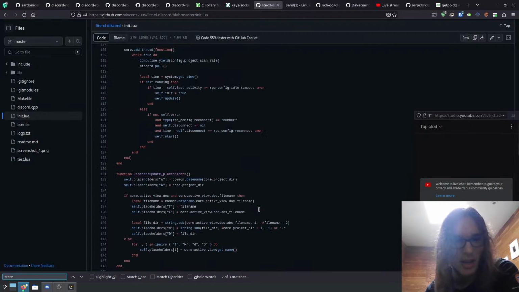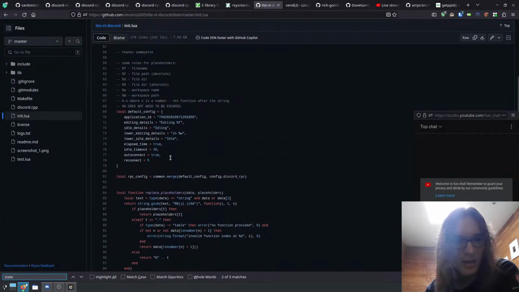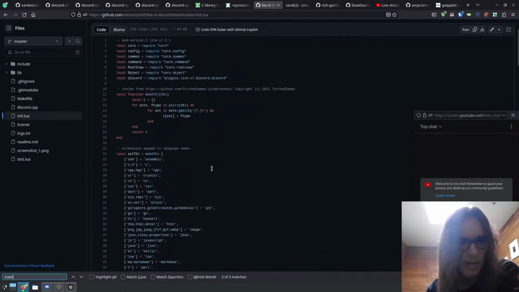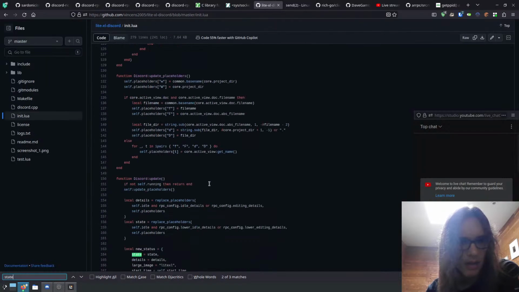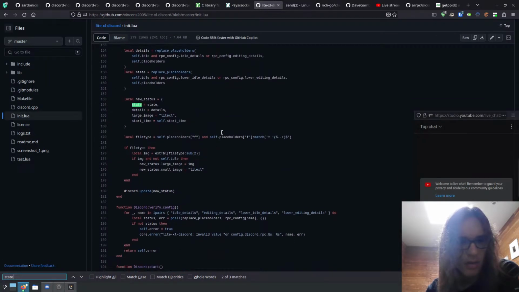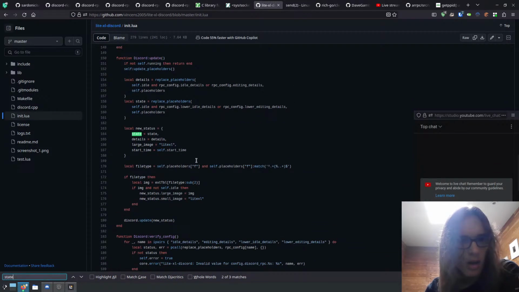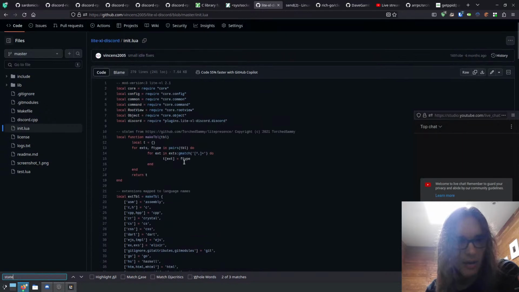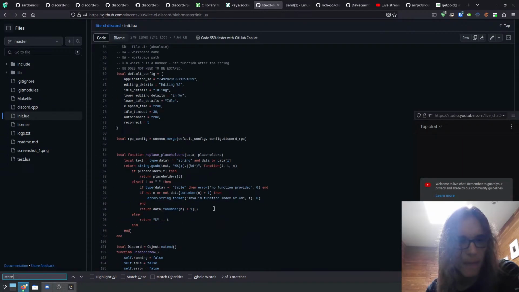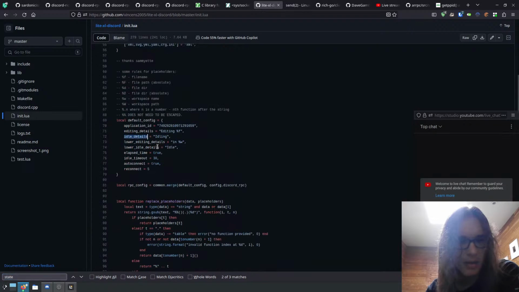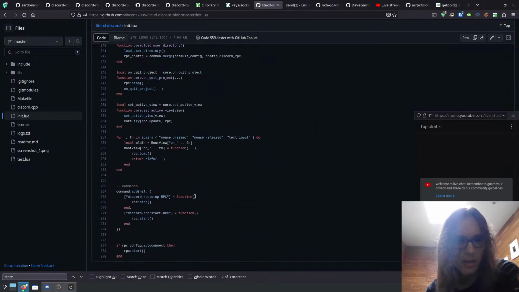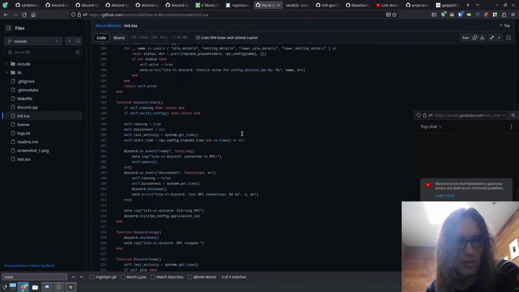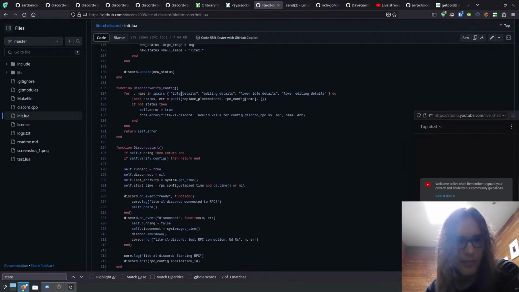Why is state always state? What is state? And what is details? Oh, I think state is like either idle or, oh no, that's details. And state is like something else. Idle details, editing details.